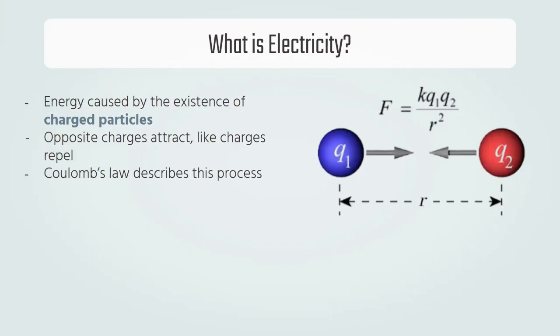So you can see as the charges get close together, that denominator, that R squared, gets smaller, so the whole number will get bigger, right? And as R squared gets bigger, the whole number, that F, the force between them, gets smaller. So for two particles that are very far apart, there is not much force between them. For two particles that are very close together, there's a lot of force between them, okay?